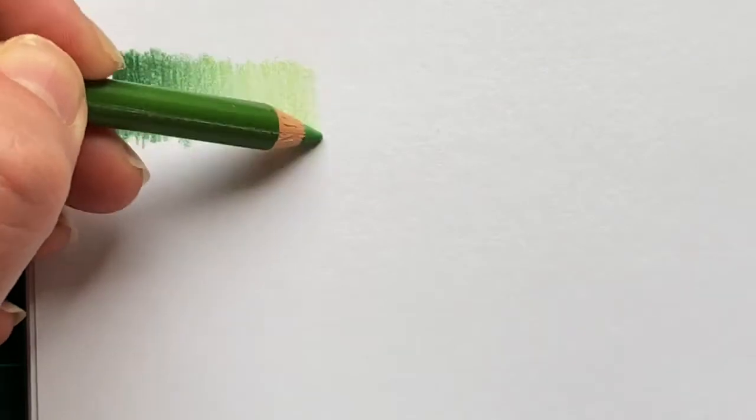Can you see it in this section here, from about here to here? Okay, so I'm going to go back over and start in this quite heavily saturated area, and I'm going to press a little bit harder. And again, just as I was doing before, up and down, back and forth, and keep going and bring it into this lighter space where there's no dark green at all.